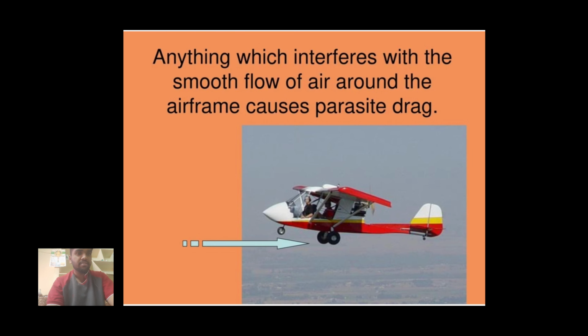Types of drag and effects. The types of drag are form drag, skin friction drag, interference drag, and induced drag. Form drag is the result of aerodynamic resistance to the motion due to the shape of the aircraft. Skin friction drag is due to the smoothness or roughness of the surface of the aircraft. Interference drag may occur where surfaces with different characteristics meet. Induced drag is the second effect of the production of lift.